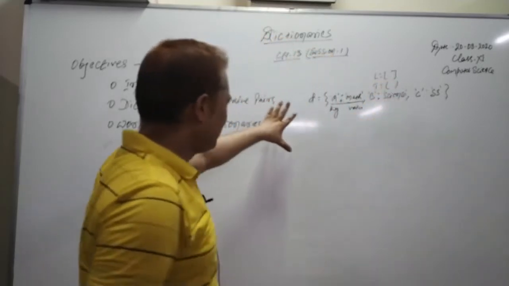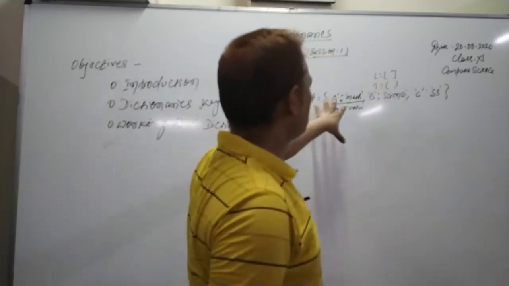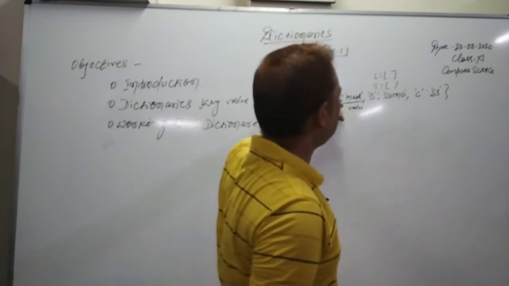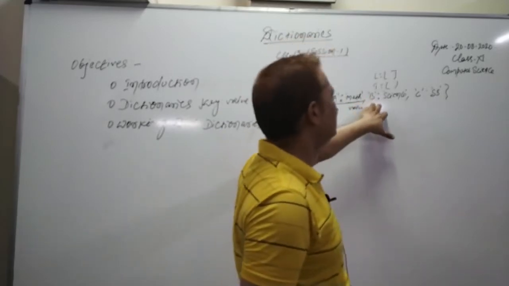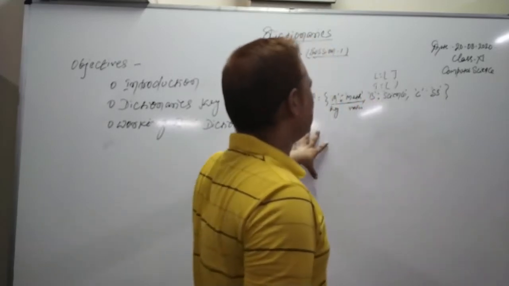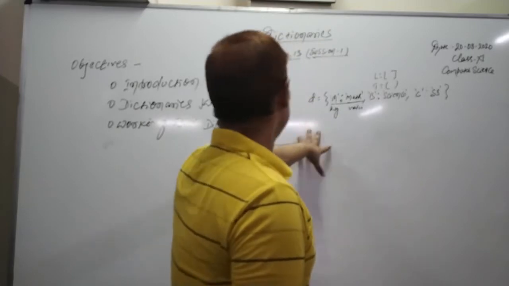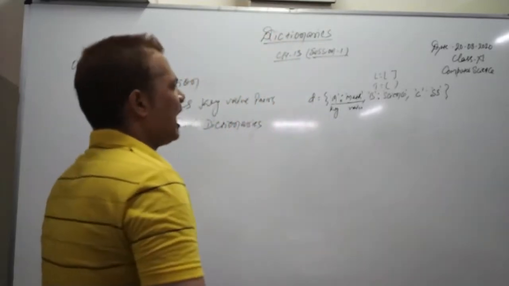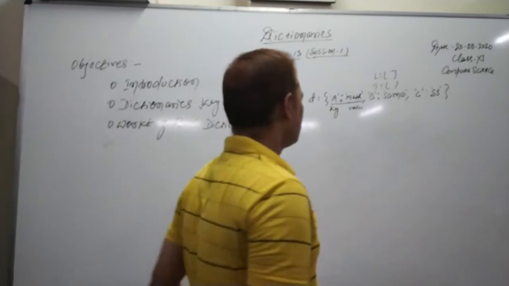So what is a dictionary now? It is one of the data types that always stores its elements in the form of key and value pairs separated by commas, where the key should always be an immutable data type. This is the introduction part of a dictionary, and how to create a dictionary you have also seen.